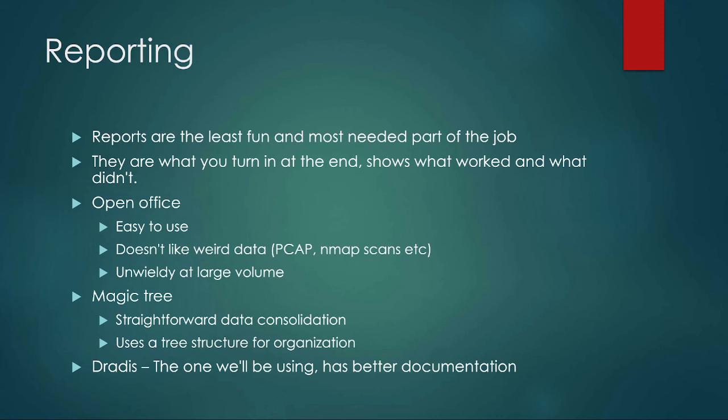It shows what works, what didn't, what their vulnerabilities are, and some samplings of data to prove what we found. Now, the temptation is going to be to use something like OpenOffice. The problem is when we do pen testing, we're actually going to be getting quite a bit of very odd data. So we're probably going to have some variety of Nmap or Zenmap scan. We're probably going to have some PCAP files because we've captured some packets. We might have some plain text files.